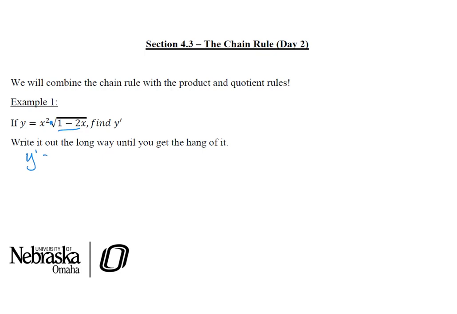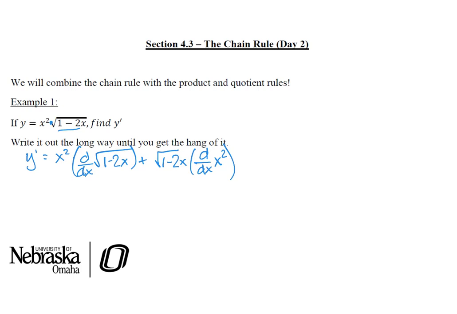So our product rule says we take the first term times derivative of the second term. Okay, so I'm going to write it as d/dx of the square root of 1 minus 2x. So that means that we need to take the derivative of this second term, okay? Plus the first term times d/dx of x squared. Okay, so if we want to write parentheses around those so we know which ones the derivative applies to, we can. Again, you don't have to do this step. You can just write the derivative if you would like.